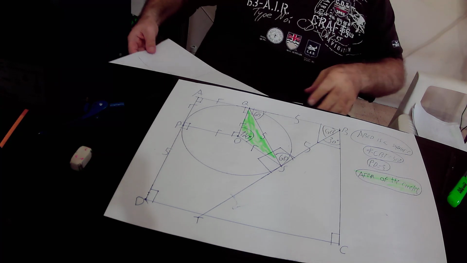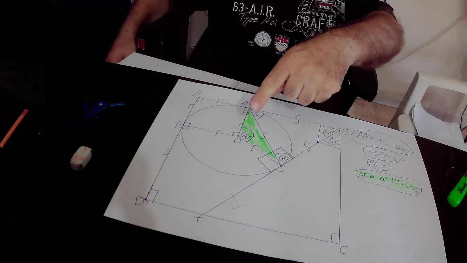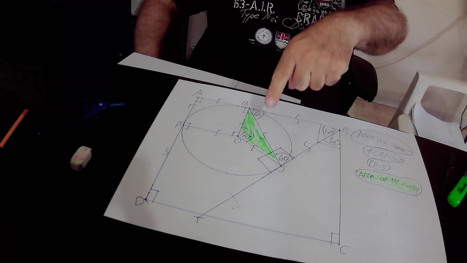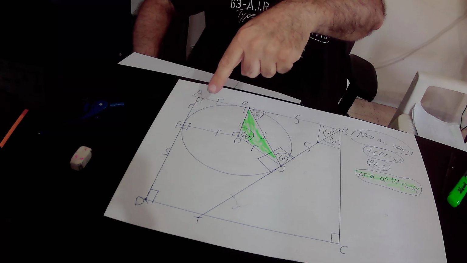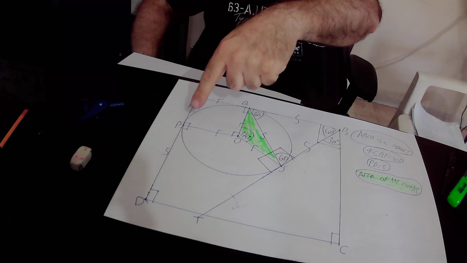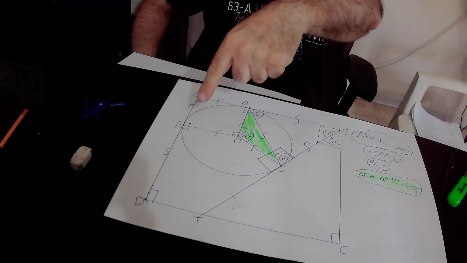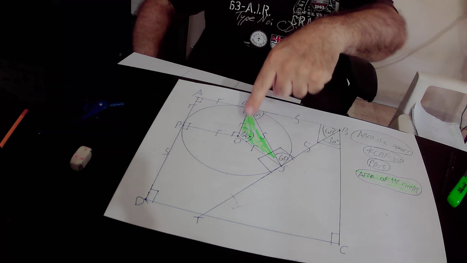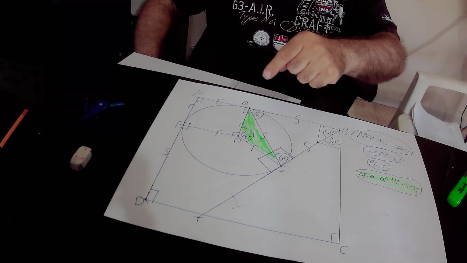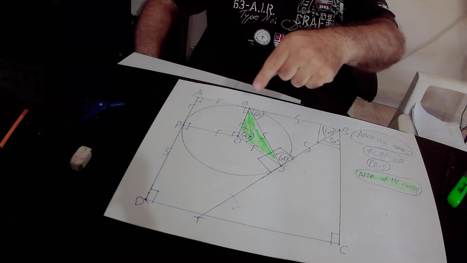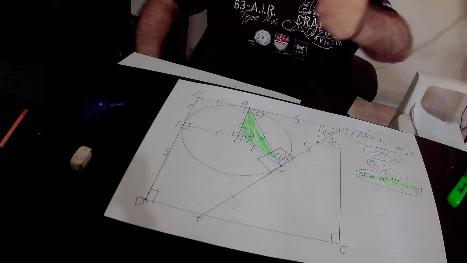So first of all we define the center of the circle as O. We have the radius OP that is drawn to the point of tangency, therefore this angle equals 90 degrees and this angle equals 90 degrees according to rule number 1. We have the radius OQ that is drawn to the point of tangency, therefore this angle equals 90 degrees and this angle also equals 90 degrees according to rule number 1.